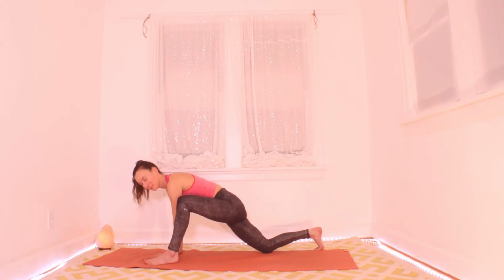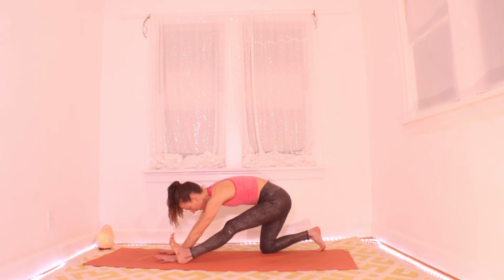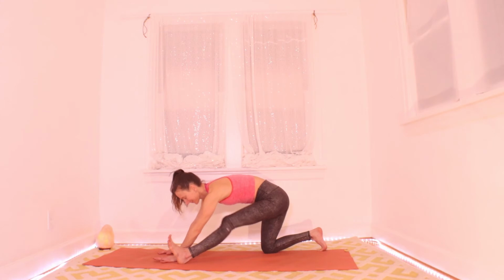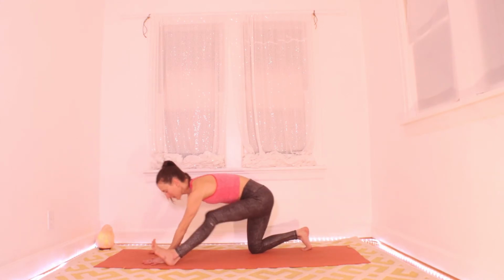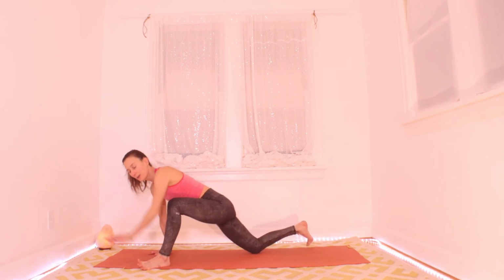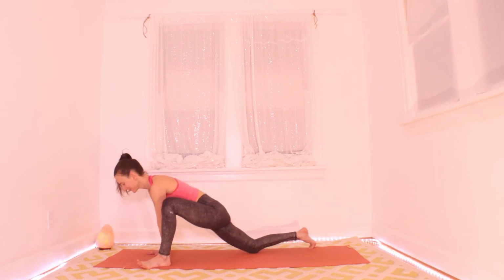That's the right knee. And let's just take a few rocks and rolls here, moving the hips forward and back. Take it a few more times. So we're kind of looking for how the back of the left leg is feeling, the left hamstring. We're also noticing the front of the right hip and how that feels.